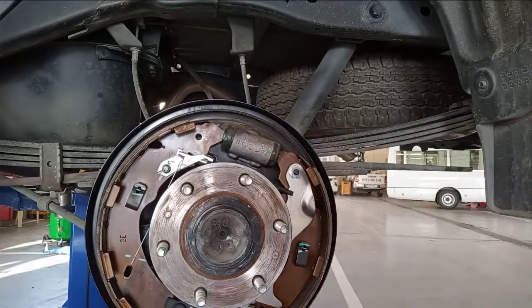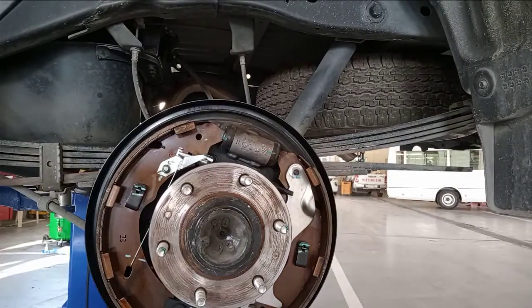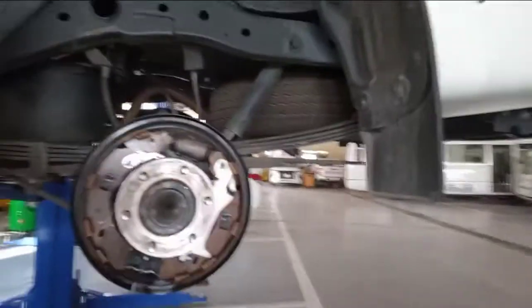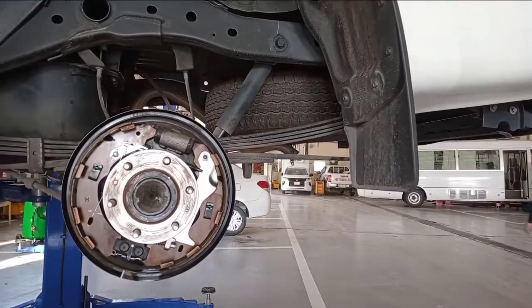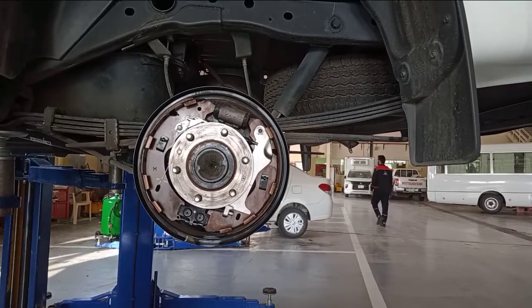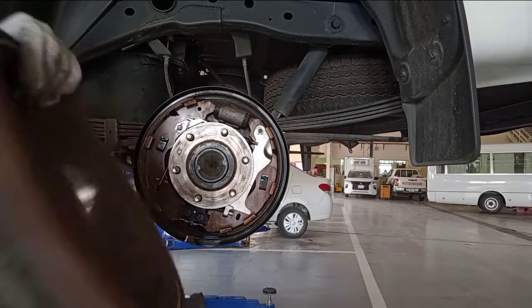So I put the brake drum, that must be this one open, make a sandpaper, okay? This one make a sandpaper.